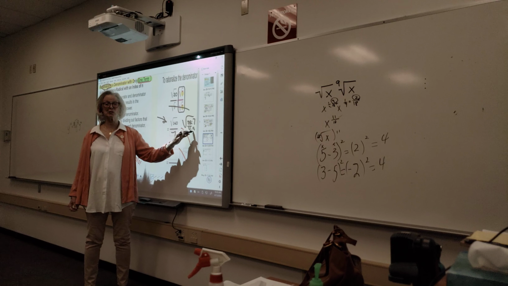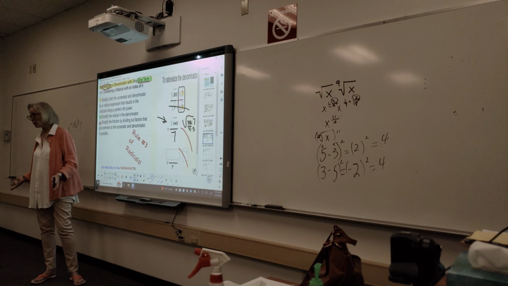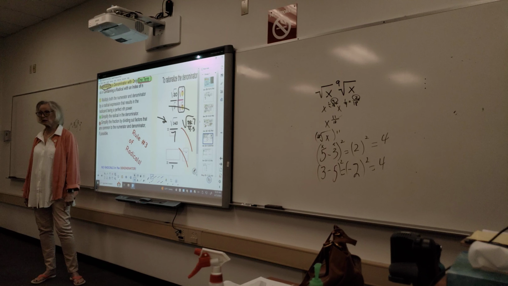Look at the work I'm always writing on my paper. All those 3 kids are underneath the radical house. Mr. 4, Mr. 5, and Mr. 7 are all inside playing. And again, the child caretaker is saying, get some of these kids out of the house. If you're a twin, get out. Right here. A twin comes out as a 2. So this guy here is 2. And who's left inside playing? That's 5.